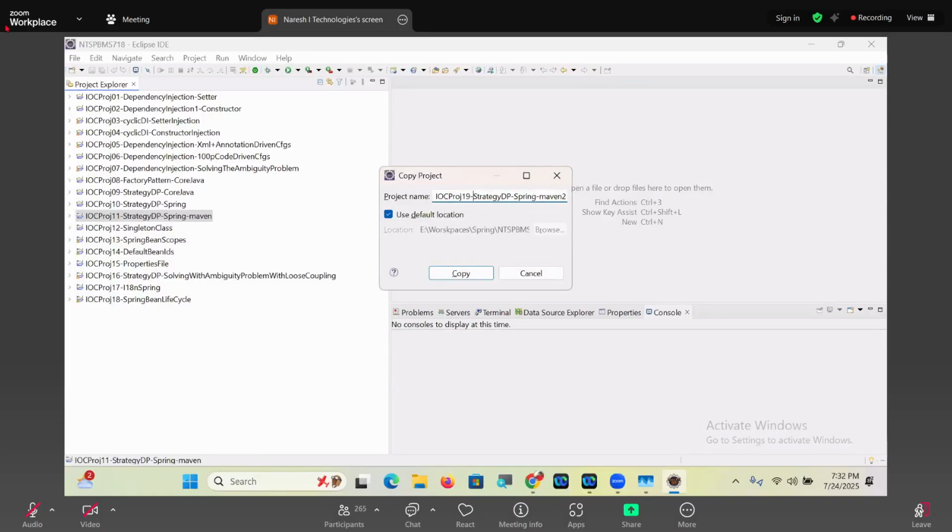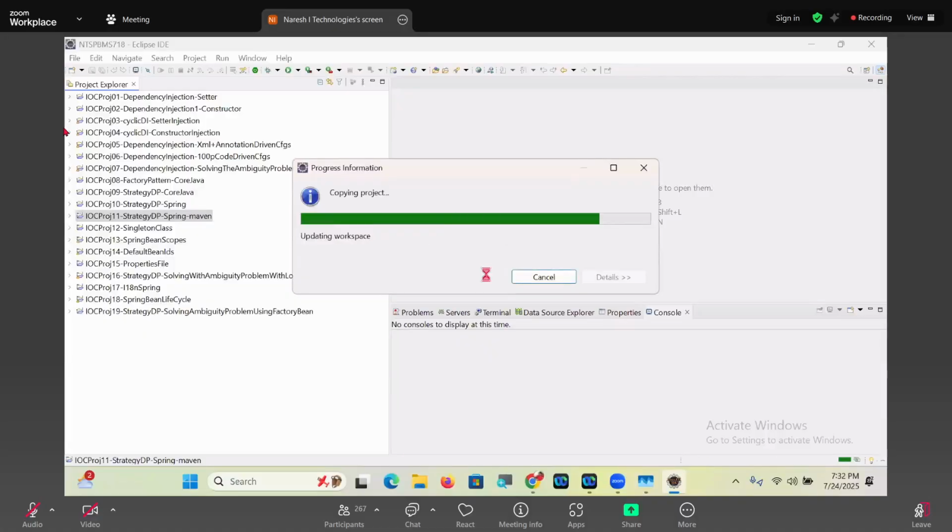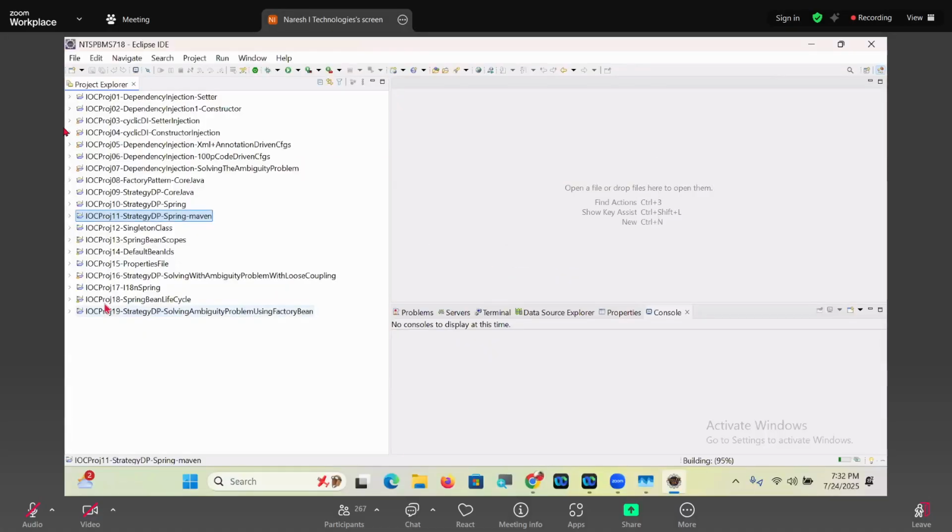Strategy DP: Solving the ambiguity problem using FactoryBean. That's good, great, fantastic.